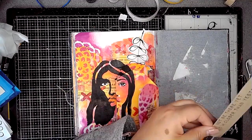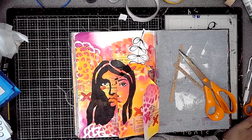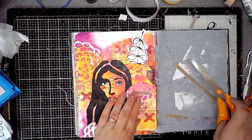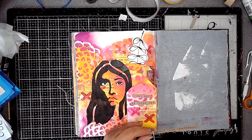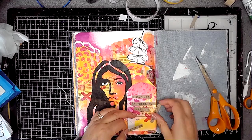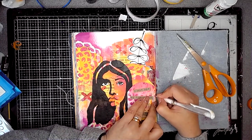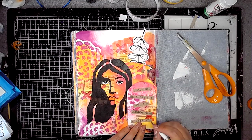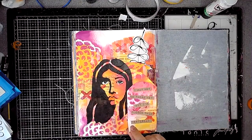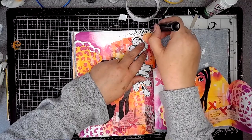So once I've done that, then I'm just using these craft words from the Journey set by Scrap FX as well, and I'm just cutting up the quote so that it'll fit on the back of the fold out. And then once I've stuck those in place, I'm just adding some more mark making onto the back of there too. And again, using a Posca pen.